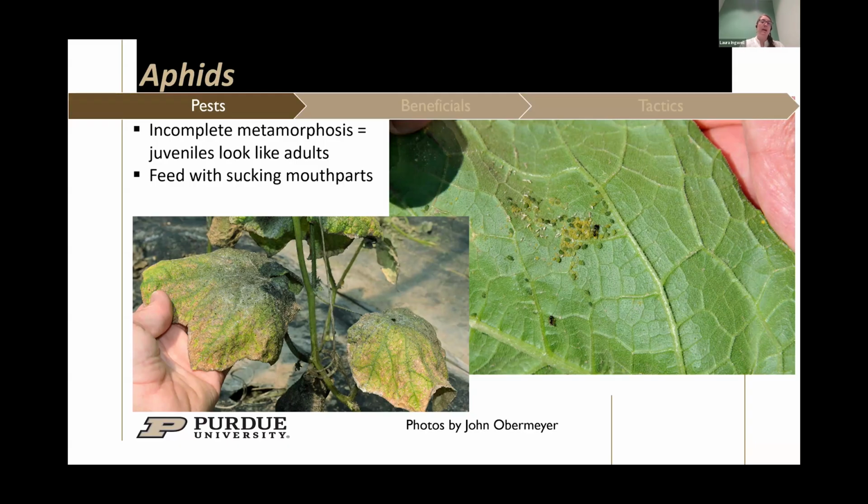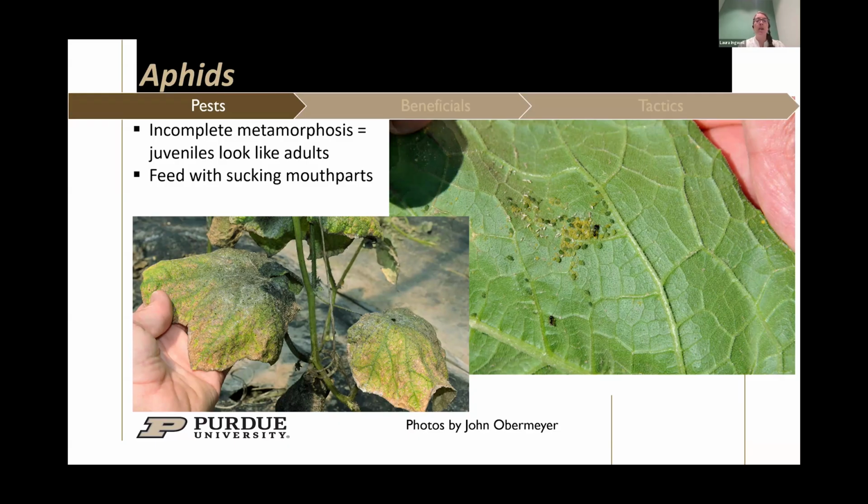What you need to know about their biology and their life cycle. They are a generalist, so they can feed on plants outside of cucurbit. So managing alternative hosts is not very viable for this insect because if you don't have a cucurbit on the landscape, they can feed on something else.